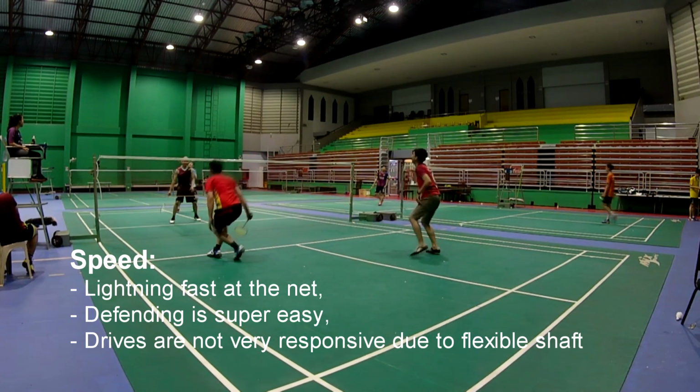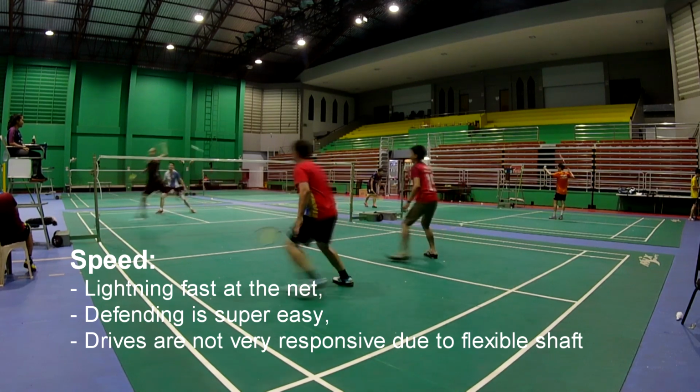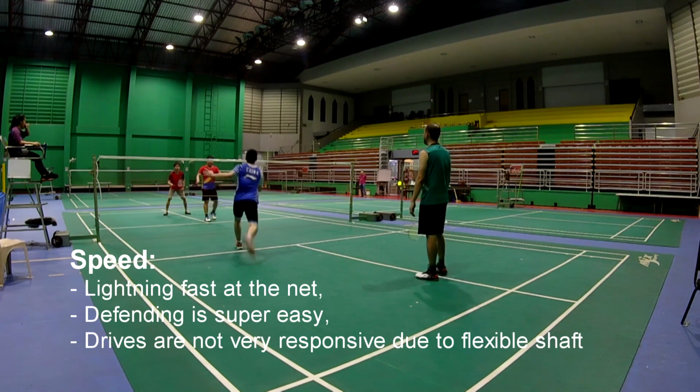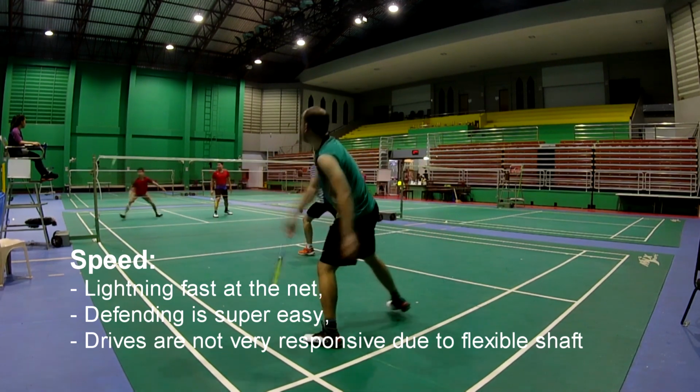Defending with the Bravesword 12 feels great. Returning smashes is really easy. Block defenses, lift defenses, and even counter-driving plays like a breeze. This is to be expected from such a fast frame.